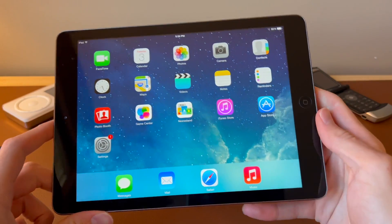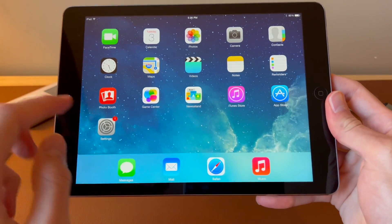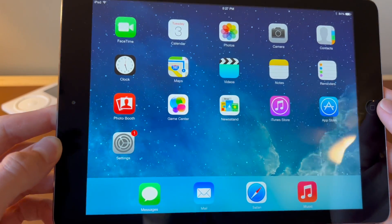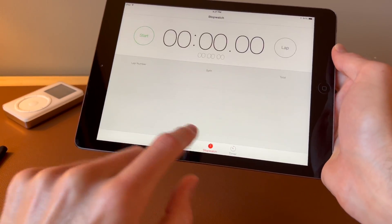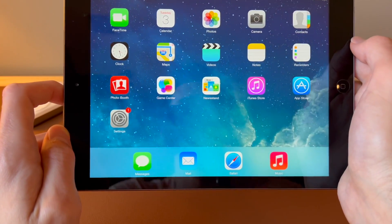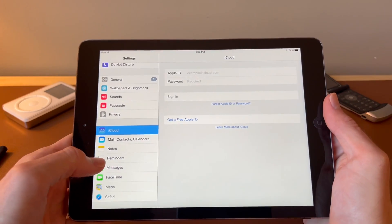As most of you know, iOS 7 — which launched here on the iPad Air — radically changed how we view iOS and its design. One of the new features is that the wallpaper moves behind the apps ever so slightly when you tilt the device, so on a 2D screen it appears as if it were 3D. This is actually a feature brought from the jailbreak community — it was a tweak you could install that did the same thing, moving the wallpaper behind the apps. Apple incorporated that from a jailbreak tweak into iOS 7.